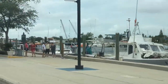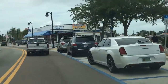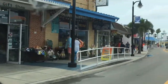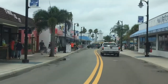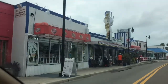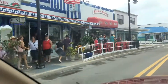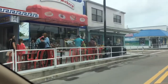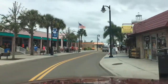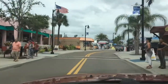Look at that dude — he was a famous sponger, we'll get back to him. Tarpon Springs is also known as Little Greece. There is a huge Greek population and, as you can see, a lot of Greek restaurants. Check out that big Trojan! Yes, there is a lot of Greek food, a lot of Greek shops, and a lot of Greek bakeries in Tarpon Springs, and the majority of those are right here down the sponge dock strip.